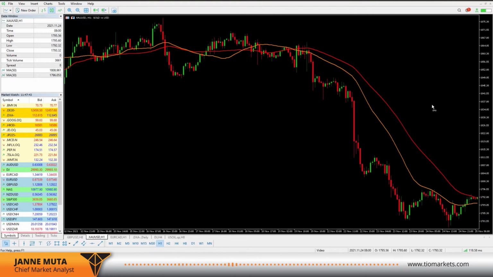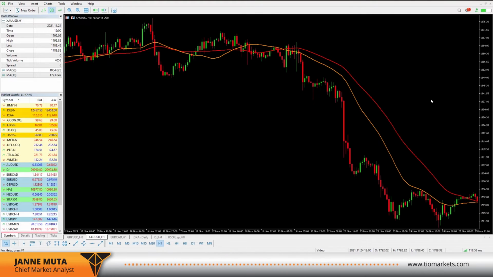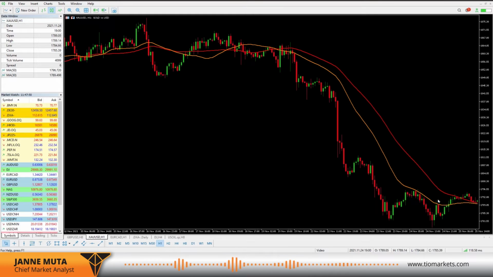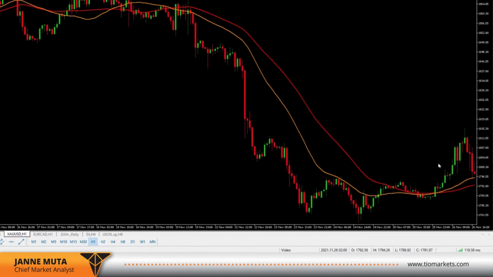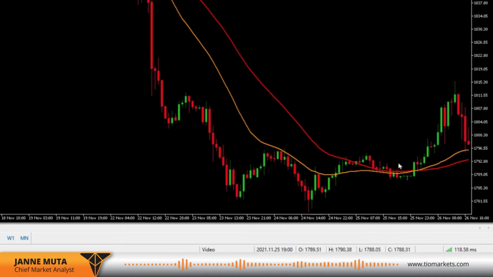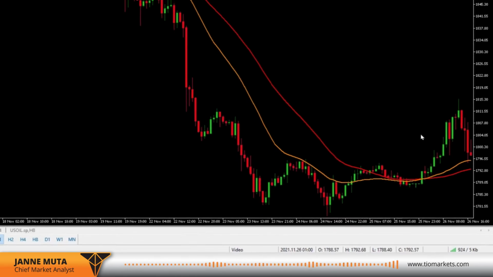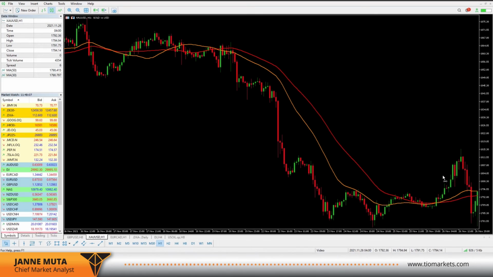When the price action later on turns less bearish and the market starts to move sideways, the moving averages highlight this by moving sideways, and then the fast moving average crosses above the slow, i.e. the orange above the red in this case. Obviously you can use any colors that you like.